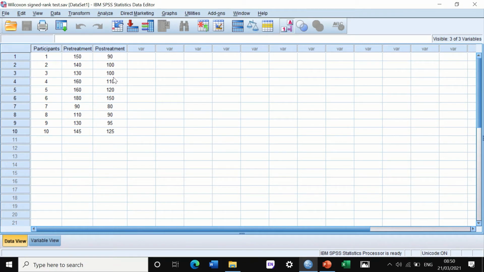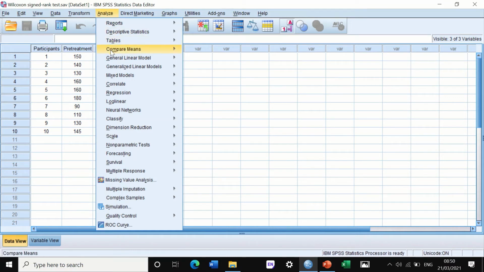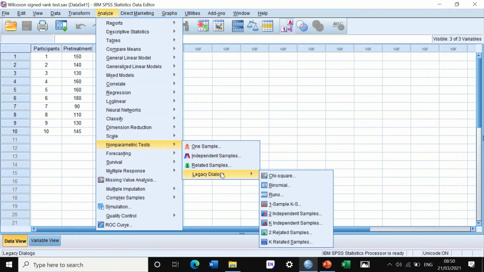And the way to do that is to click on Analyze, scroll down to Non-parametric test, then scroll down to Legacy Dialogues, and then scroll down to 2 Related Samples, because these samples are paired, so they are related.